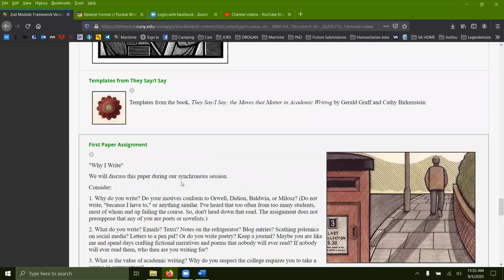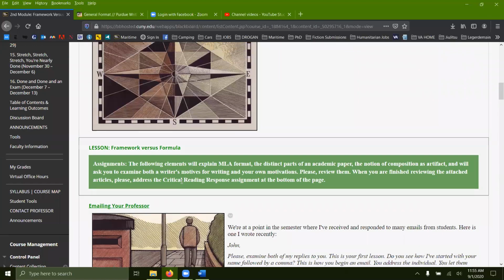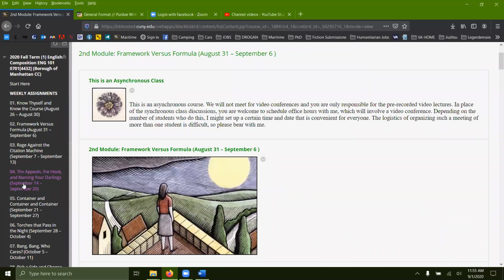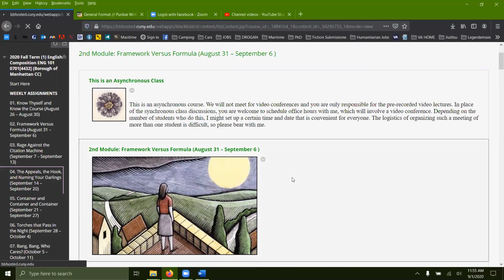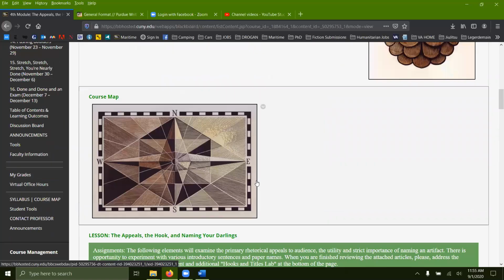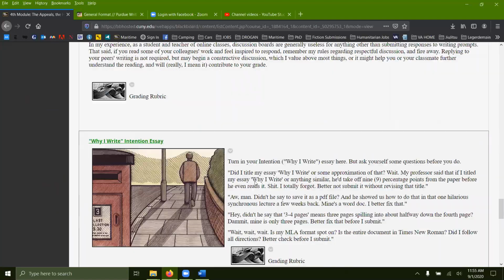The first paper is due in the fourth module. If you scroll back up and look for the fourth module, over here you'll see it's between September 14th and September 20th. Scroll to the bottom, and you'll see the elements Why I Write Intention Essay.